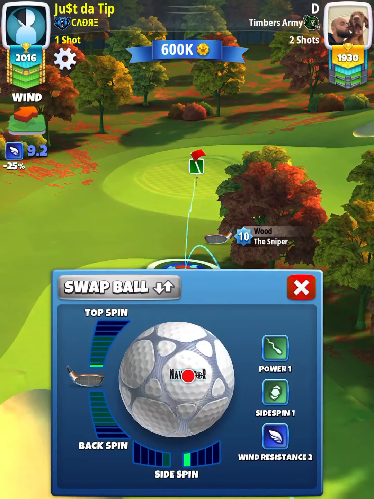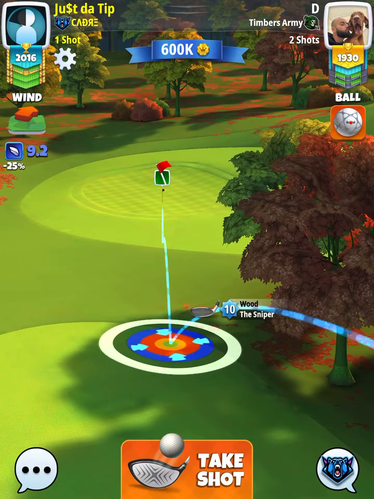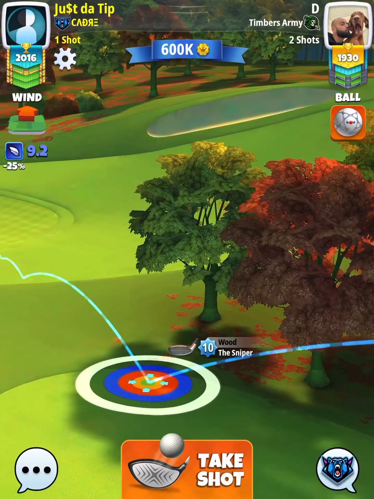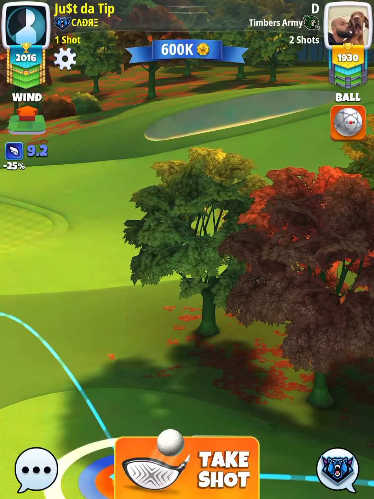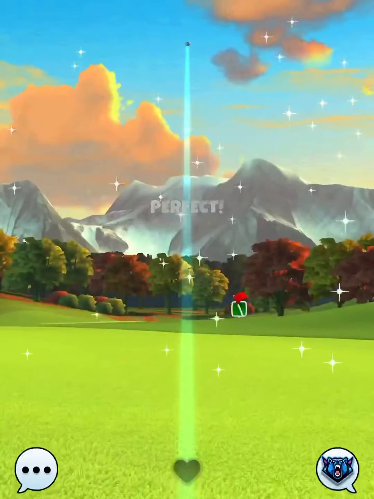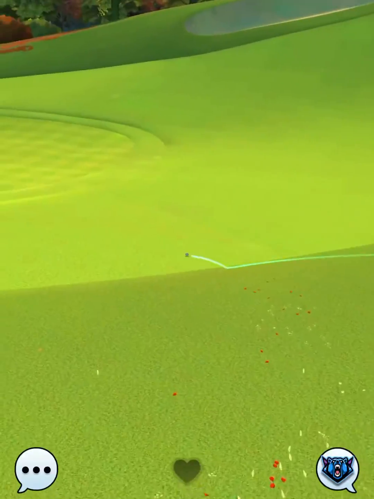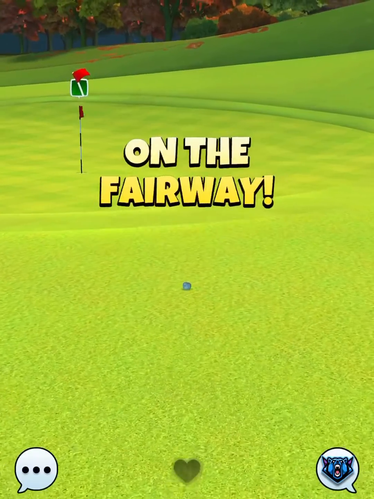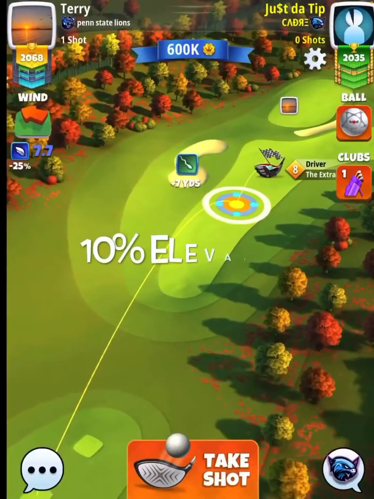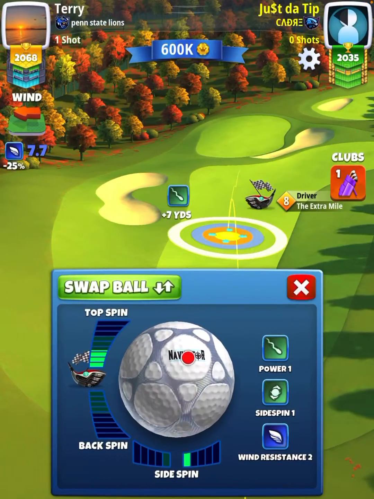But either way, he's on the green. We take our shot with our Power 1 ball. We're getting 9.2 mile per hour wind, so I left my tail a little bit short of the hole here. And then we roll out, and we're just chipping in for an easy eagle. So that covers a couple full replays. Now we'll go over some wind angles.